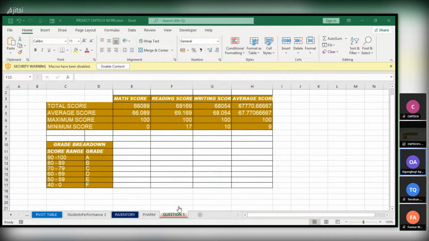Then let's go to the pivot table. Okay. So for the pivot table, sir, please can you click on it? So sorry for stressing you, sir. Can you hear me?